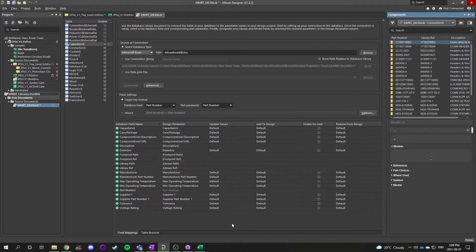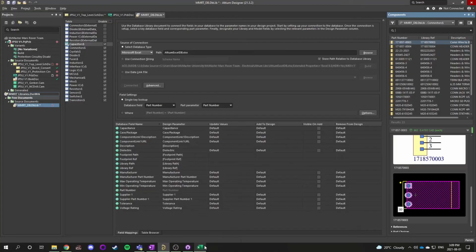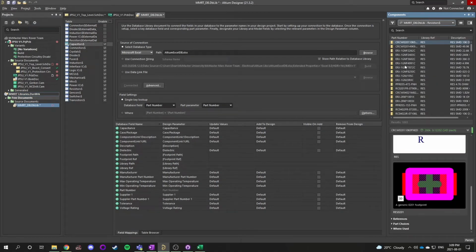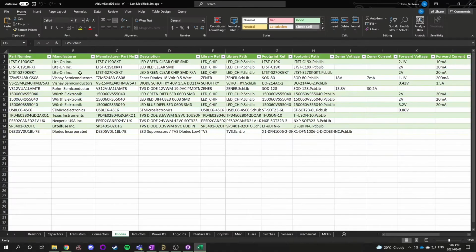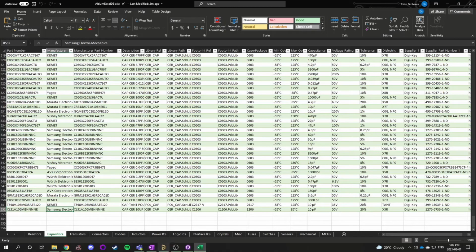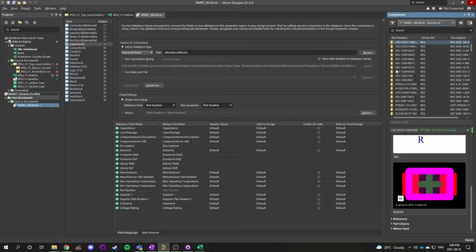All these database libraries correspond to all the different sheets on this Excel file. As you can see, we have a database library for resistors right here, and each component in this library is each row of the Excel spreadsheet. All those resistors, like I was talking about earlier. Then you have the same thing for capacitors, transistors, inductors. Everything should be in here.